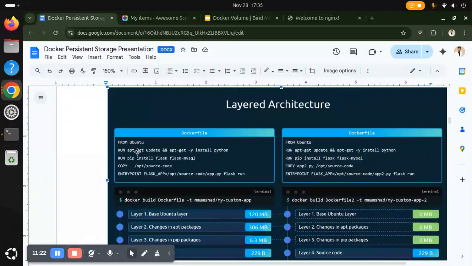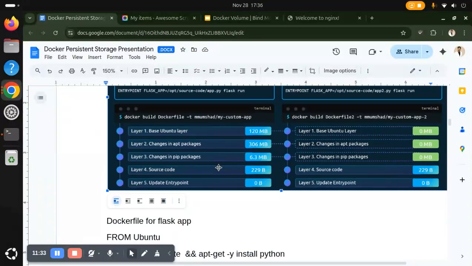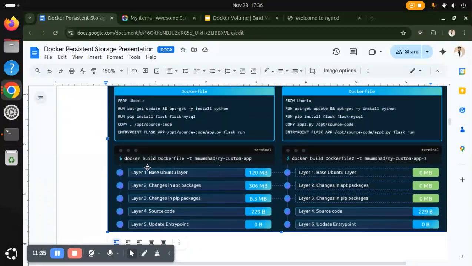It runs some commands. Again, it runs some pip, Python-based commands, copies the source code and the entry point. To run the application, it runs the command with the entry point. When you build this file using docker build with the Dockerfile and -t for the tag or your image name, it creates an image with a size.